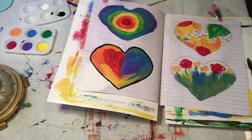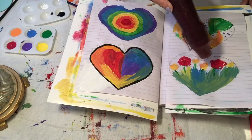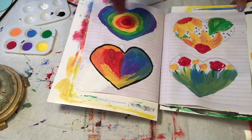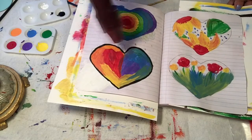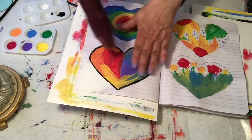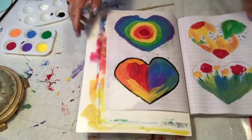I would outline my hearts in black, which I'll finish later, but I'll show you the other two pages I did, just so you can see them. But let me dry this so I can close this up. Okay, put my clips away. All right, I'm going to finish this page later.